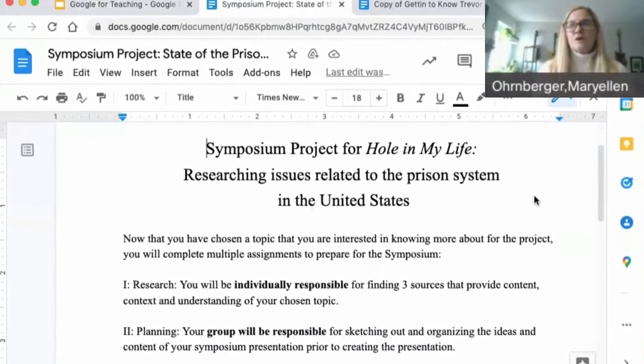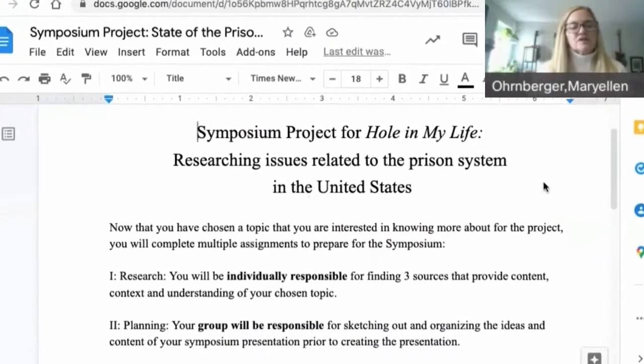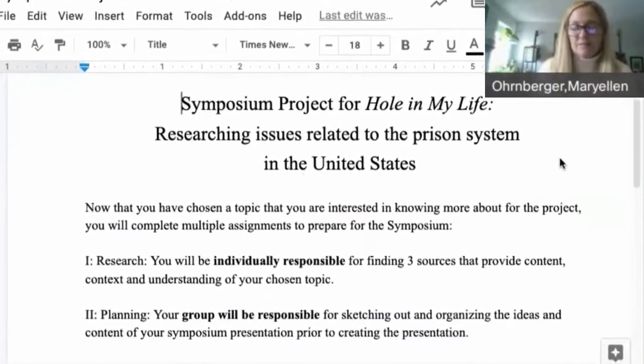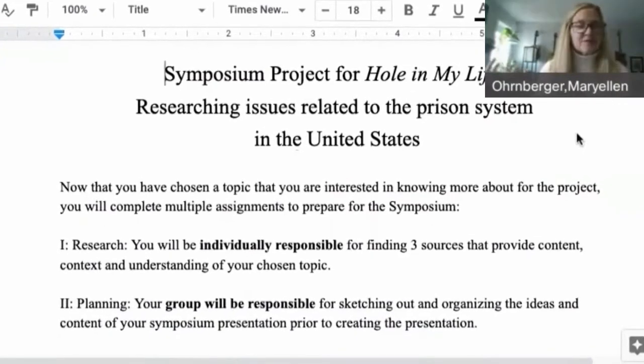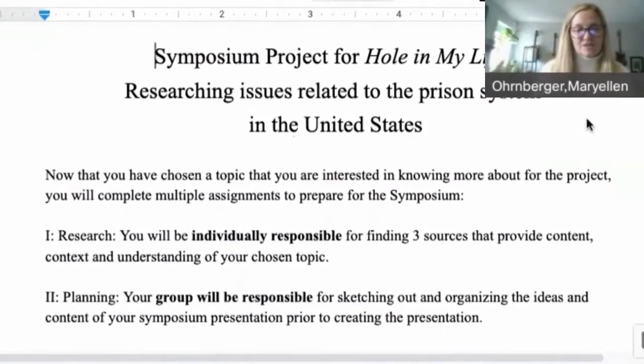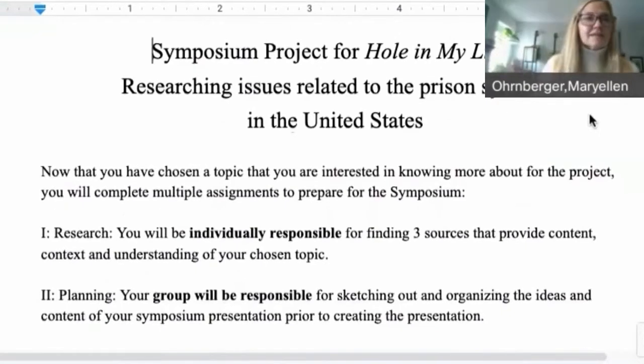Basically, one of the anchor texts that I would use in this Reading 100 course is Hole in My Life. It's an amazing memoir by a super famous children's book author named Jack Gantos, who surprisingly smuggled some tons of hash into the United States to pay for college, got caught, and spent some time in federal prison when he was like 18. So the subject matter is super interesting for college students, and it leads us to think about the prison system and its multi-layered and complex issues.